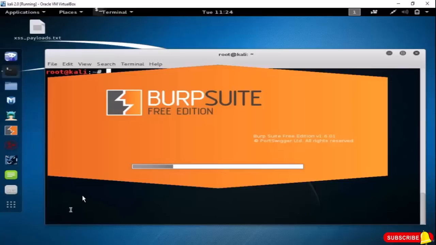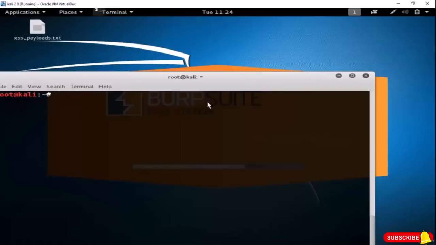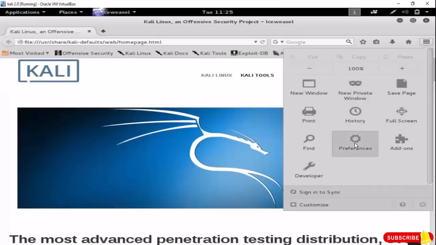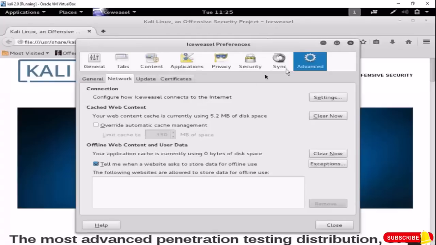So let's configure our browser. In Kali we will get Firefox. Let's open our browser, go to preferences, then go to advanced and then to the network tab. Then go to settings, and in settings we have to enter the IP address of localhost.